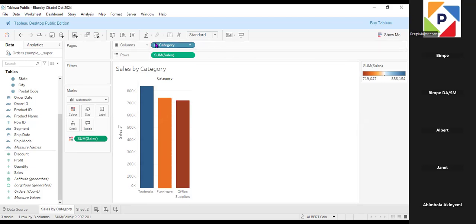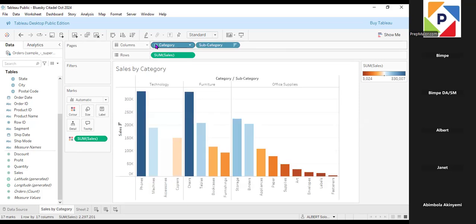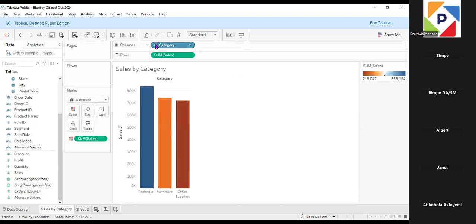Let's say we bring our subcategory into the visualization, and if our organization says that on this visualization we only have sum of sales, can we have profit on the tooltip side?